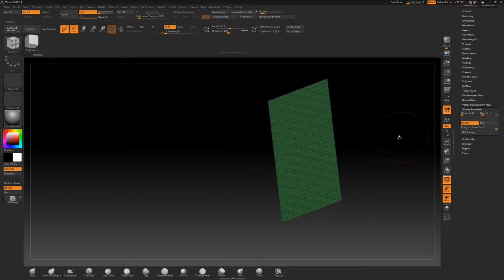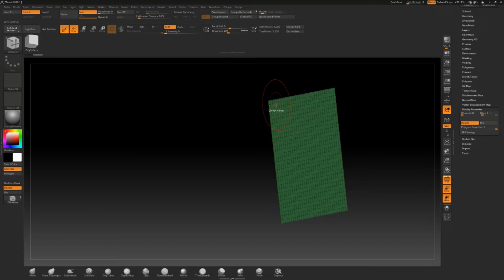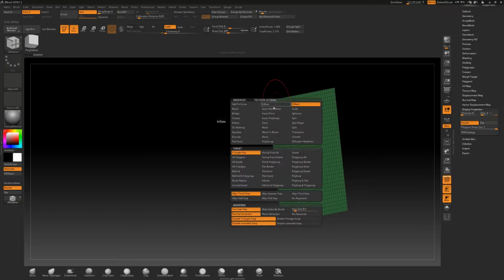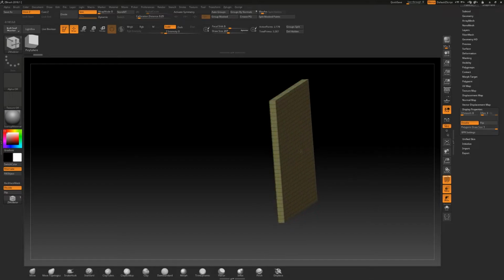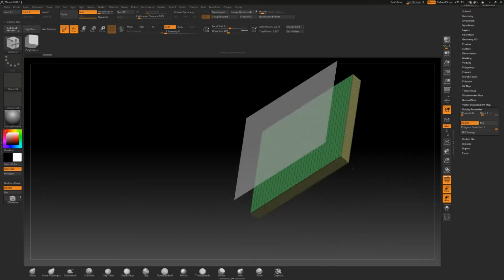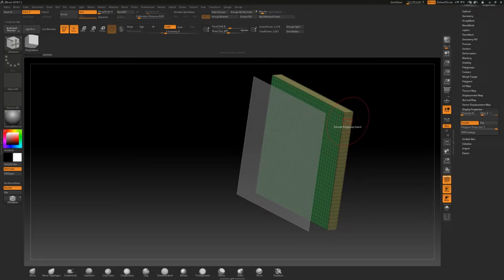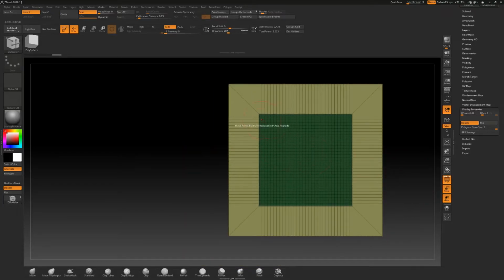Let's go to the backside of this guy. And I am going to go to extrude, polygroup island, meaning that it's going to use all of the same polygroup color. And we'll do a one-sided poly. So get over and we'll just extrude out. And now we have some extra geometry. You can notice all the edges are the same polygroup color. So this makes it nice and easy to get some real estate. So now we have our projection plane, but we also have a bunch of extra space to work on.